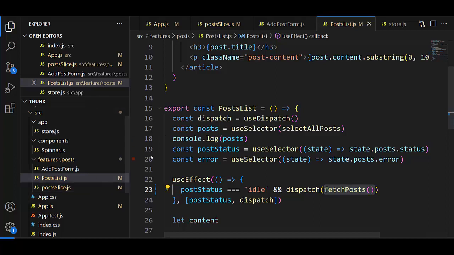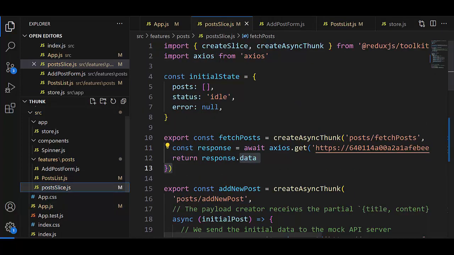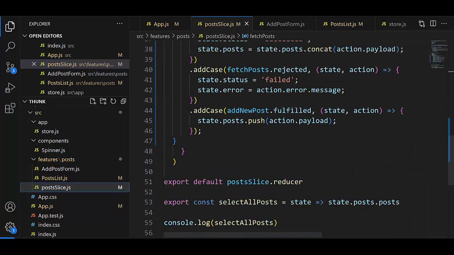Post, here in post list, we declare the object post equal to the useSelector hook, and in the parameter is selectAllPost. We declare selectAllPost here in the post slice.